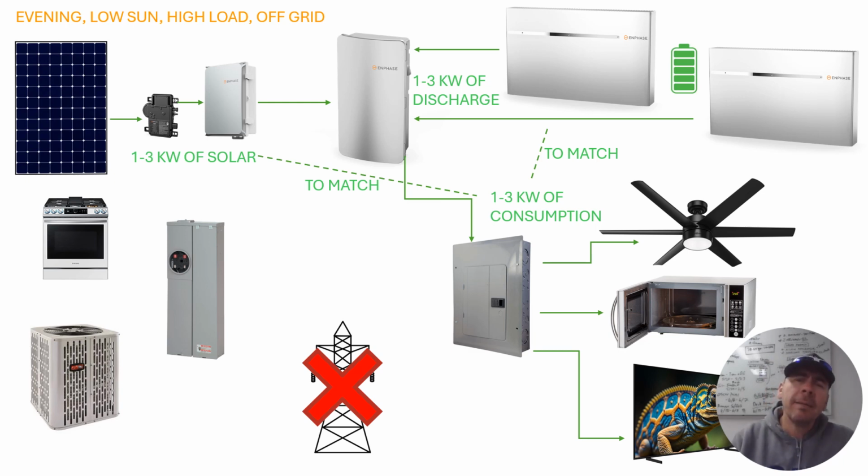Okay, so evening time, the solar's come down a little bit, and perhaps you're using a little bit more power in the evening. So you're using 1 to 3. You've got 1 to 3 kilowatts of solar coming in from the panels as the sun's setting, so it's less, and working its way down to 0. And you still have 1 to 3 kilowatts that just kind of jumps around depending on what you're using and what you're running. In that scenario, the battery is going to match and discharge whatever the solar's not making up. So if the solar can't meet the capacity for what's being used on the backup loads, then the batteries are going to make up the difference. And they'll make up that difference all the way down until the solar is completely gone.